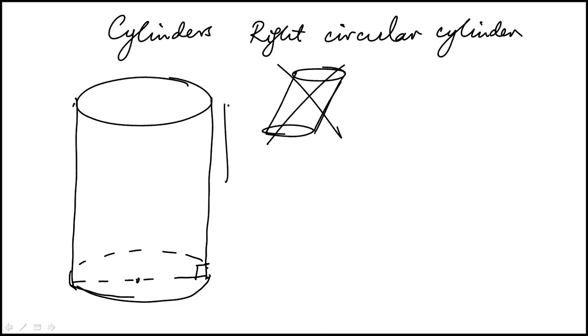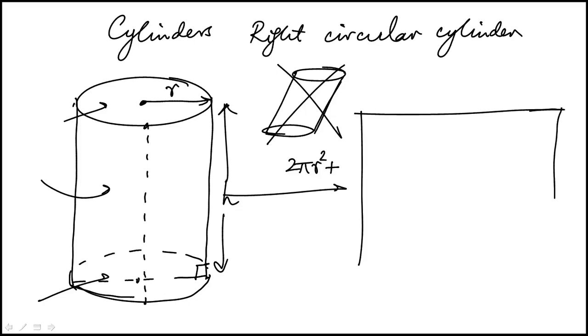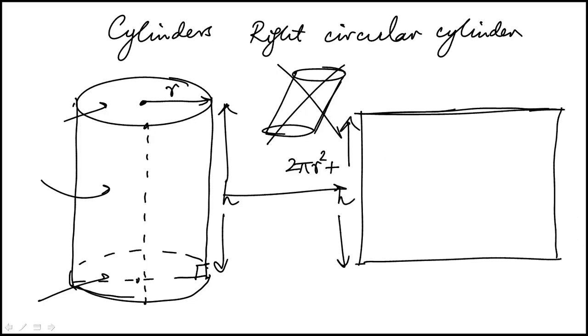So here the dimensions are the height of the cylinder, and then you have the radius. So the area of the top and bottom, so you have two circular areas, that's 2 pi r squared. And then the next is, how do we compute this curved part? You can visualize this as cutting the cylinder here and then opening it out. What you're going to find is you end up with a rectangle where this dimension is the same as the height.